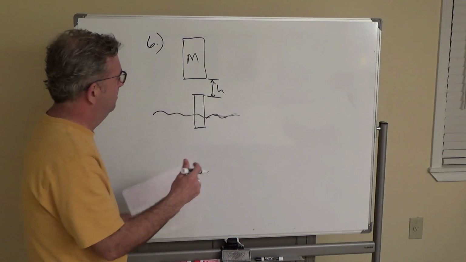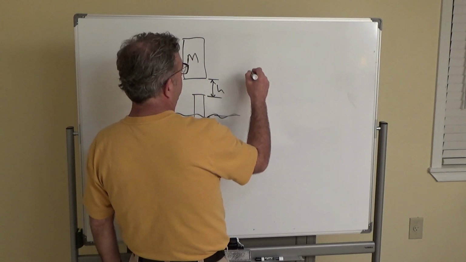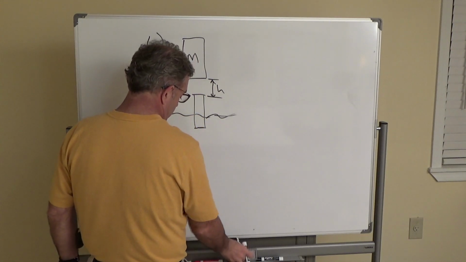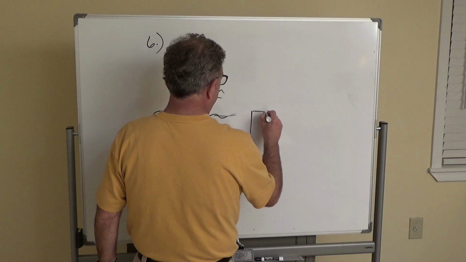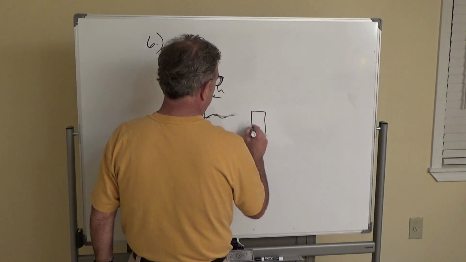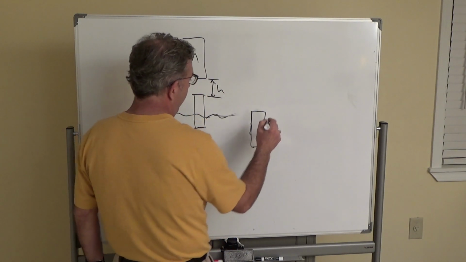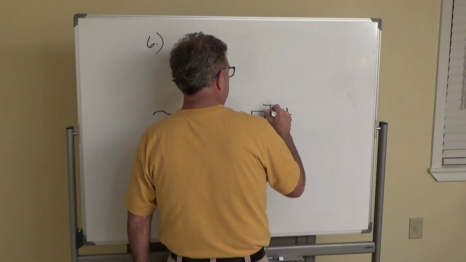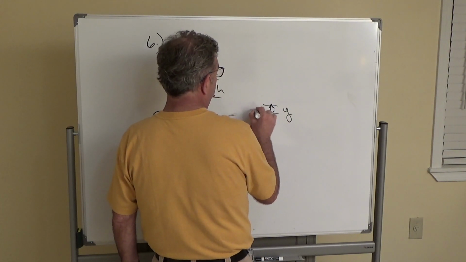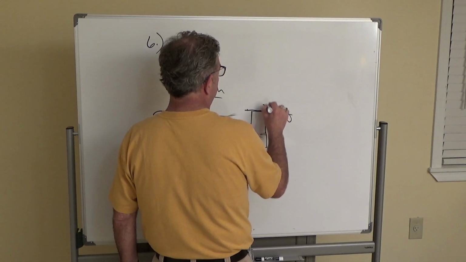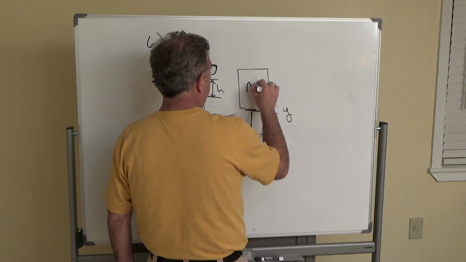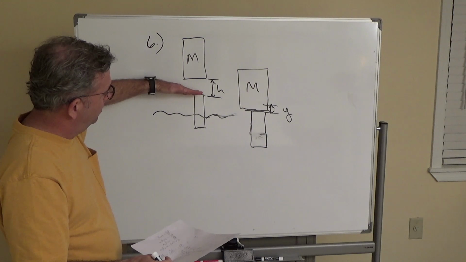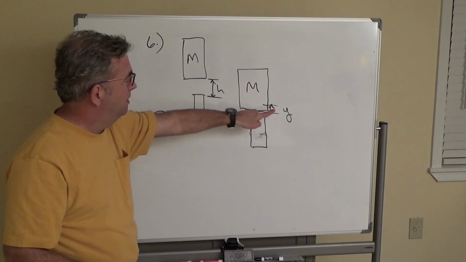Okay, so they're saying that you start out, I'm going to call this distance H. The heavy mass starts out at some distance H above the post or the pile that it's trying to drive into the ground. Then you let it drop, and as it drops, it contacts the post and drives it a certain distance into the ground. I'm going to call that little distance Y. So the big mass comes down, it makes contact with the post and drives it a distance Y.